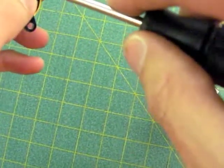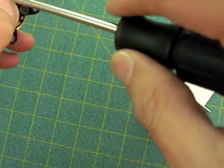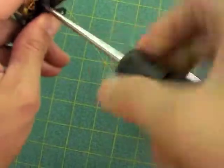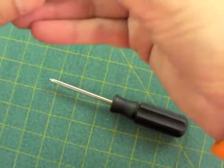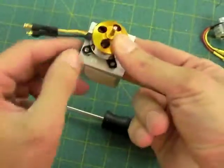I think the higher quality motors tend to use this mount. I don't know if that's true, but it's just sort of an intuition. I think this is the Axi mount. But, all right, there we go. So that's it. Attach, and then we'll go and attach this to that with zip ties there, there, there, and there.